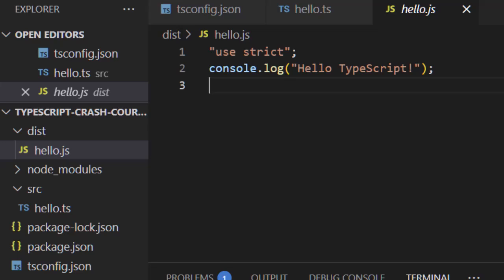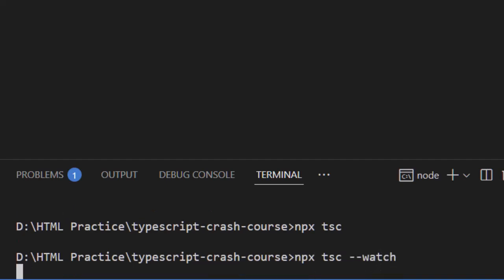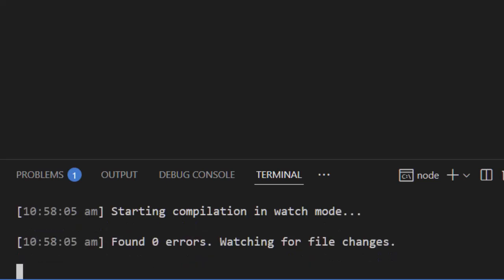So great, our TypeScript compilation was successful, but as you start working with TypeScript, you'll want to automatically recompile your code whenever you make changes. This is where the --watch option of tsc comes in. Instead of running tsc every time you change a file, you can tell TypeScript to watch your project for changes and compile files automatically. To do that, we run npx tsc --watch. As I run this, you notice that the command didn't finish, and now it's watching my code for changes and it's going to automatically compile.